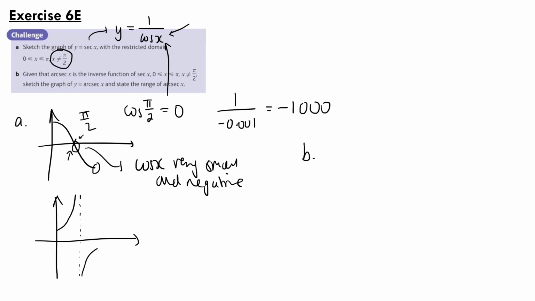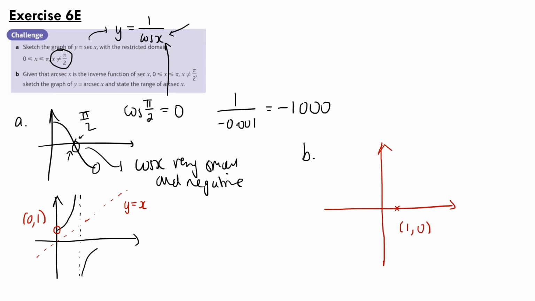So to find the graph of the inverse function of any function, what we can do is reflect the function in the line y equals x. Okay, so if we do that for the graph of y equals sec of x to find the graph of y equals arc sec of x, then we're going to get something that looks a little bit like this. So we're going to have this point here, which used to be at 0, 1, now being at 1, 0 on the new graph, so somewhere here. So that's the point 1, 0.